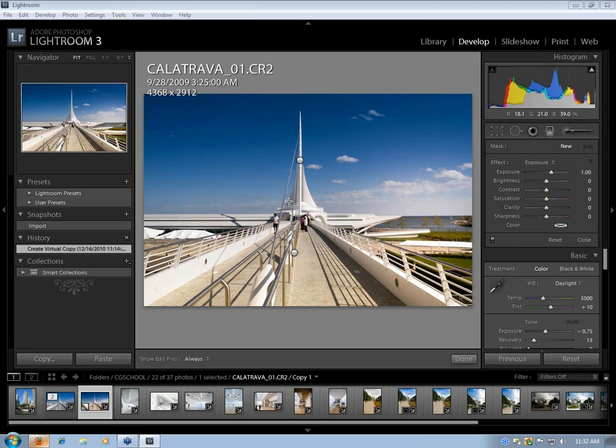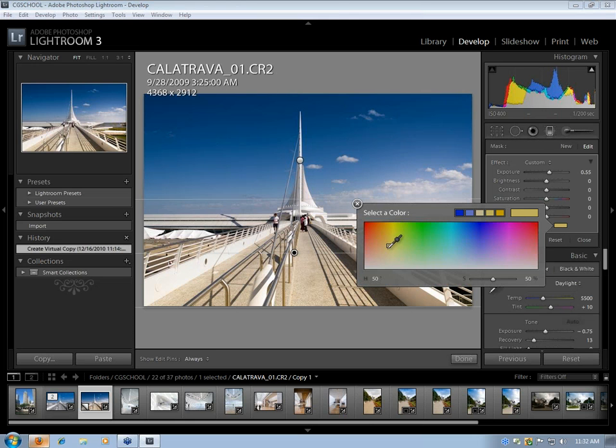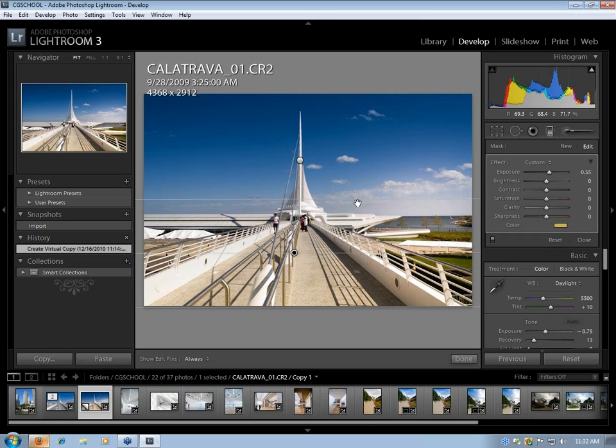So in the one that I had finally corrected, you see that I have a graduated filter that we just put on. I dropped the exposure, and I also reduced the saturation a little bit. At the same time, I'd taken another graduated filter from the bottom, and I'd given it a little bit of warmth. So I'd actually picked a little bit of a yellowy orange color. So let's go ahead and do that on the image we're working with.